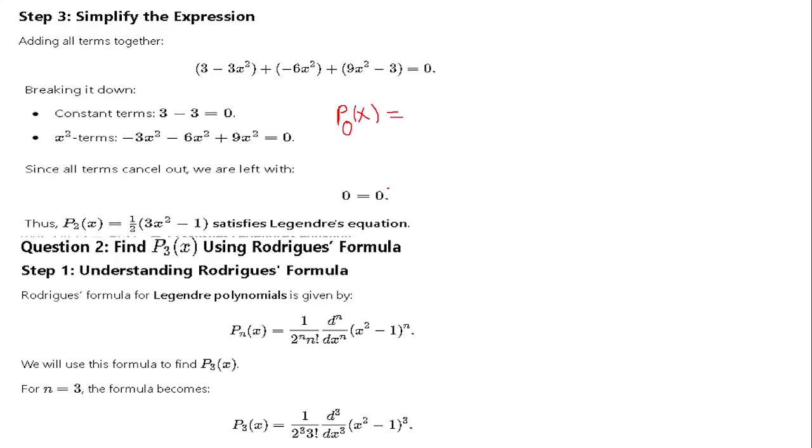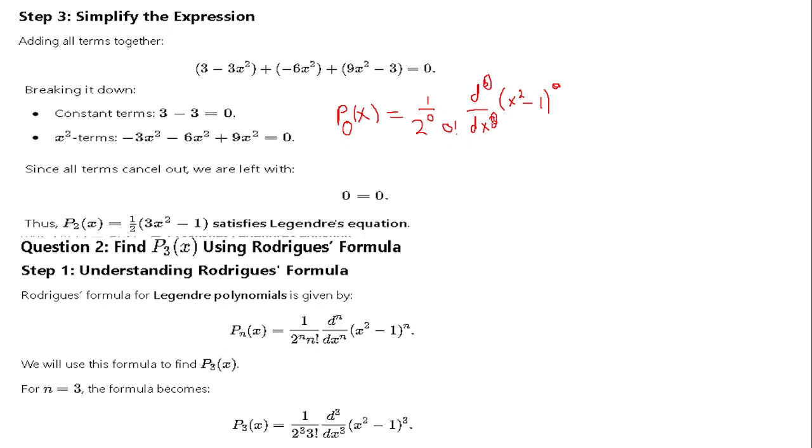This will be equal to, using Rodrigues formula, 1 divided by 2 to the power 0, 0 factorial, d to the power 0 by dx to the power 0, into x squared minus 1, all these to the power 0. Is that okay? I'm with you. Sorry, I'm not supposed to put 3. So everything n is equal to 0. So this one was supposed to be 0. This one was supposed to be 0.